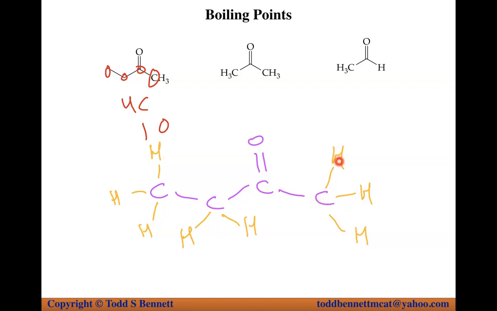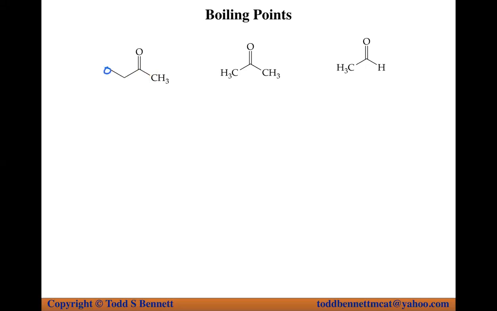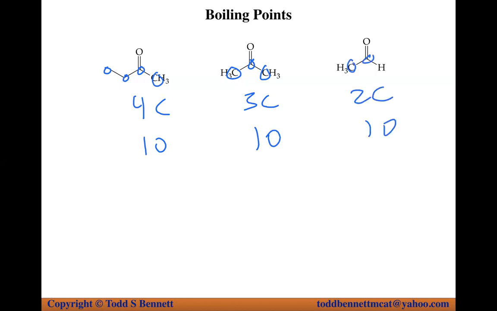So not that it was that significant as far as the mass goes, an OH compared to a CH3 is hardly any change in mass, but a substantial difference in terms of an OH here compared to no OH there. Okay, so here I have 4 carbons, here I have 3 carbons, here I have 2 carbons, no OH, no OH, no OH. So again, let me erase everything now and just get back to what the whole point of this was. The point here was 4 carbons, 1 O, 3 carbons, 1 O, and 2 carbons, 1 O.